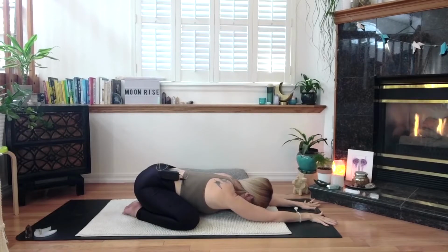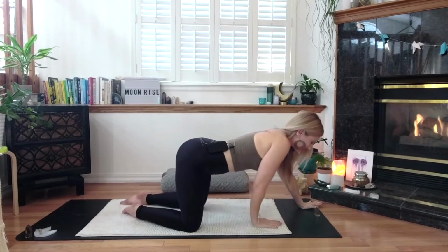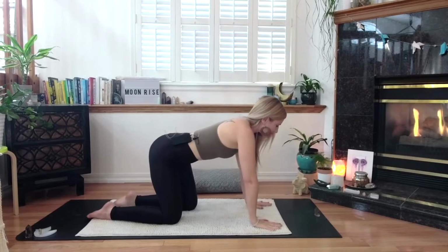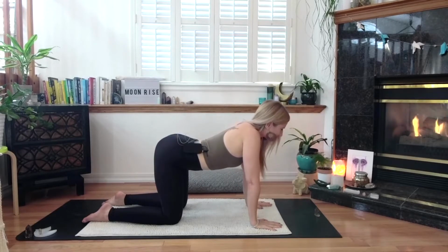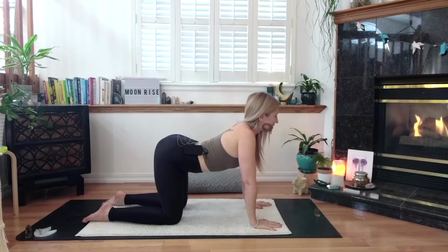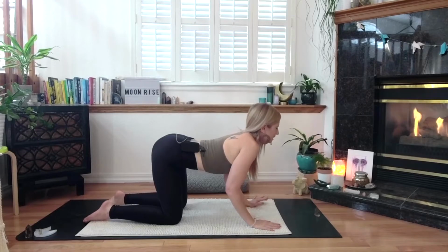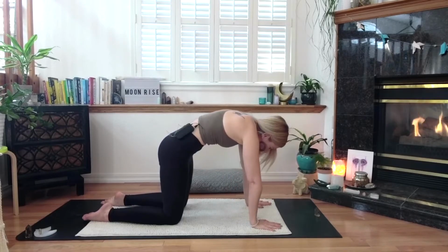And super slowly press up towards a tabletop position. So we're going to just take some light cow and cat poses, some movement through our spine here. On your next inhale, drop your belly down lightly. Send your gaze in front of you. Then exhale your breath, press into your palms, round up through your spine.